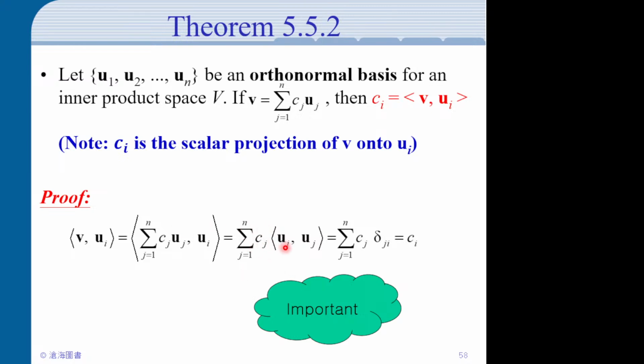Okay, so we have the summation of Cj times the inner product of Uj and Ui, because this is also an orthonormal set. We say this is delta ij, and basically this is non-zero only when i equals j. So the only useful term in the summation is when j equals i. When j equals i, this is equal to 1, and we get Ci, and when j is not equal to i, those are all 0. So you just get Ci here.